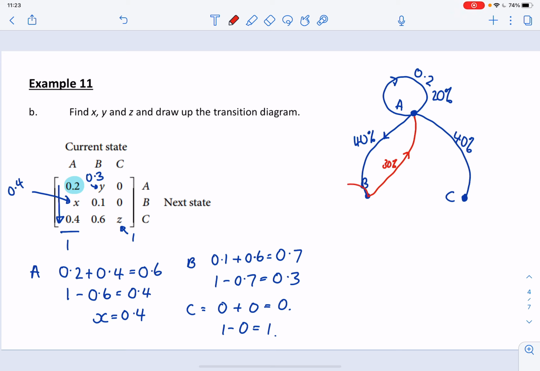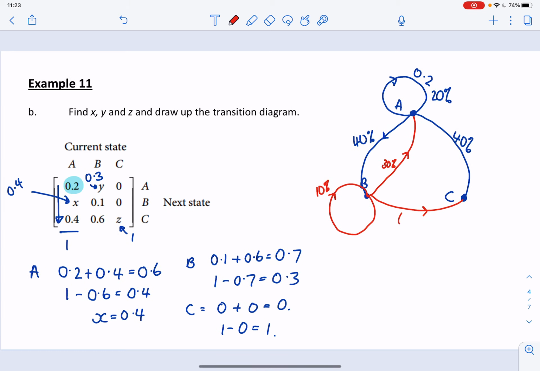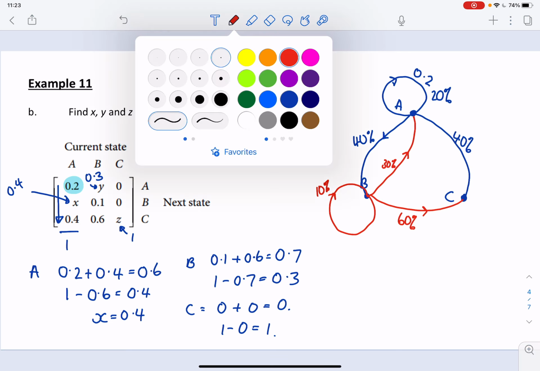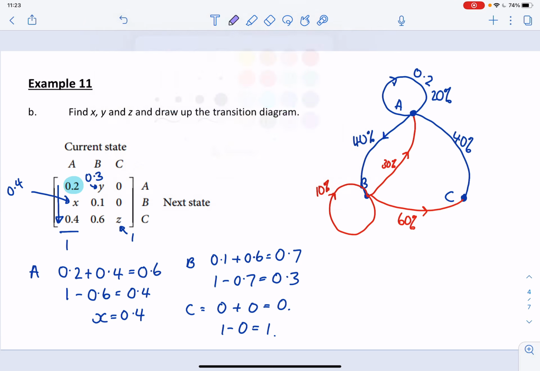To get from B to B, put my arrow on it, it was 10%. To get from B to C, we had 60%. Sorry, it's wobbly. I'm too heavy-handed again. And we'll go one more colour. Light purple. It's different enough. I'm trying to keep colours different enough such that you can see how it's all happening.